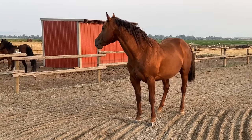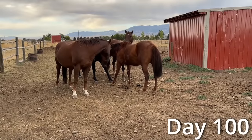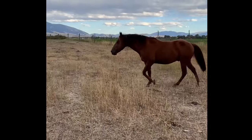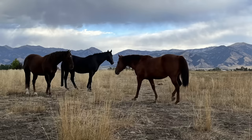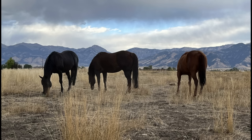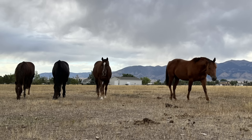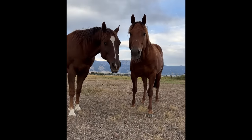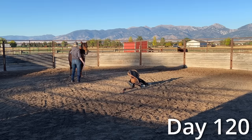I had thought about putting him out with Whiplash and Goose, the horses he was next to, but in the end I decided it might be better if he went out with a slightly bigger herd. A little over three months after I got him, I put him out with a herd of geldings — little Gus, Gus, and Pete, the dark one. Stud Man was just so happy to be out on grass and didn't really cause any trouble. Turning a recently gelded stud out with new horses can be tricky, but those three are pretty even-keeled and just happy to be out grazing, so it only took about 10 minutes for them to settle down. I was really surprised to see him and Little Gus getting along really well — they were both purchased from the same sale and are both pretty short horses, maybe 14 hands.